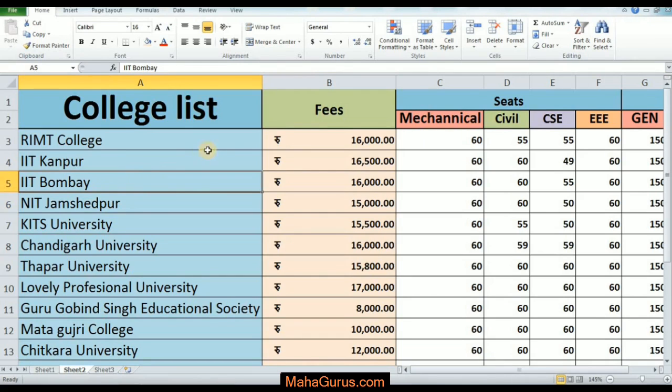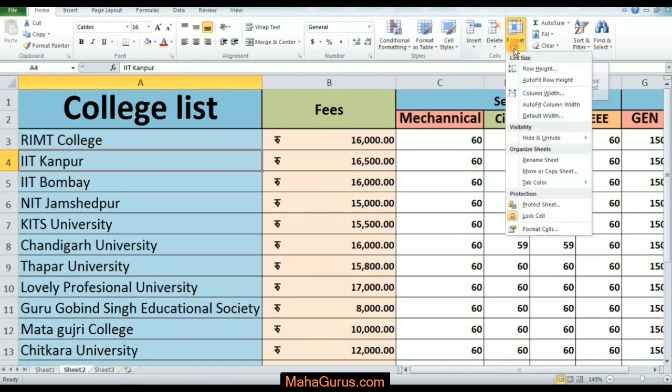So guys, what is format cells? What is formatting a row? To format it, first we have to select a cell in the row which we want to format. So let's take an example. I'm selecting this one and just click on Home, and in the Cells group you will see this Format button.